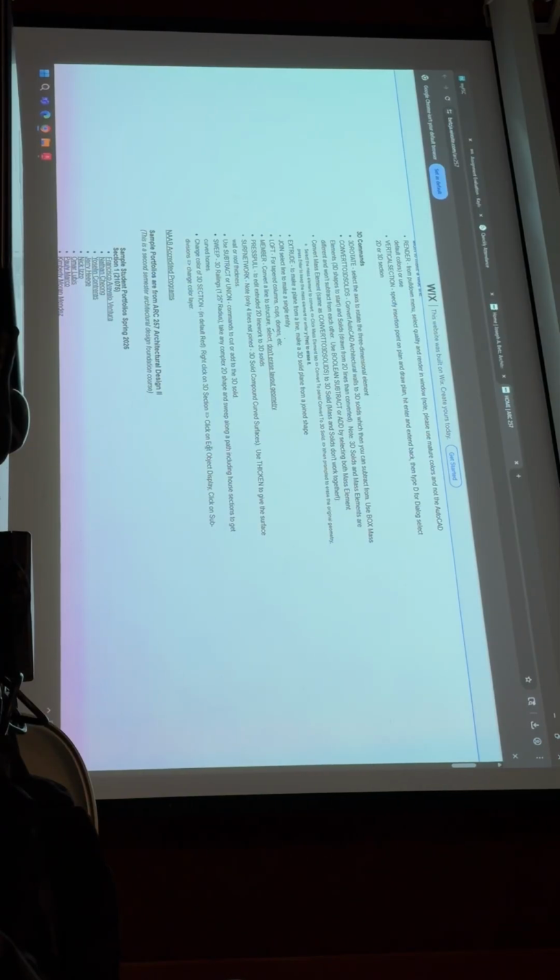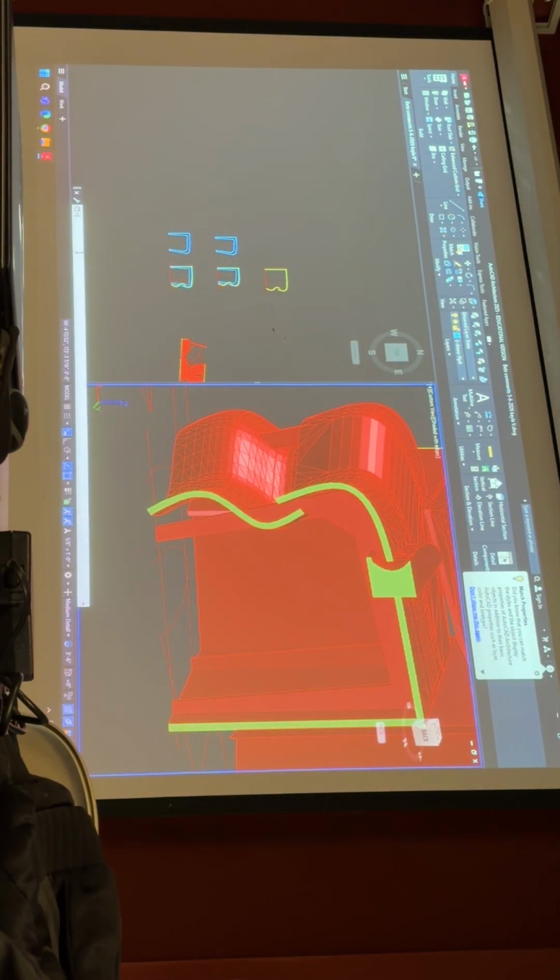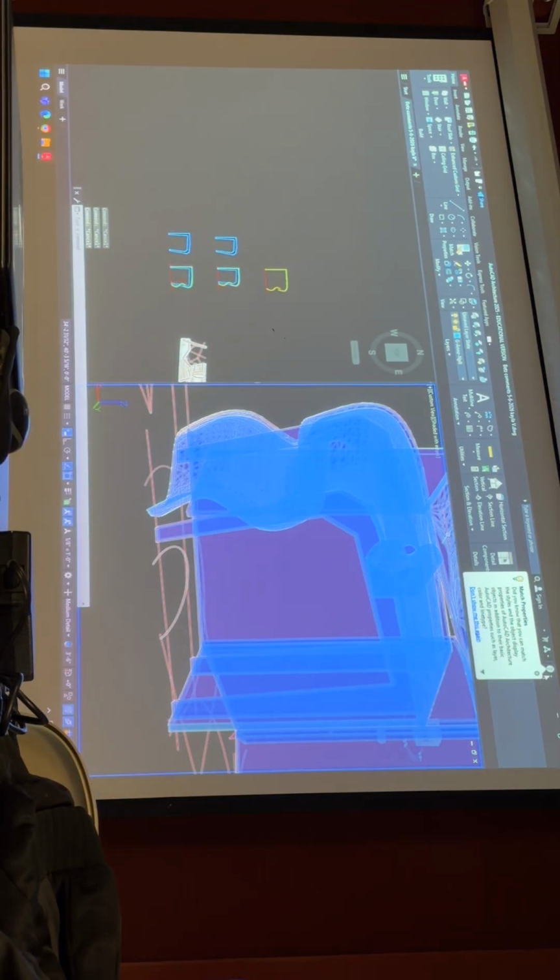Edit object display. Oh, for goodness sakes.